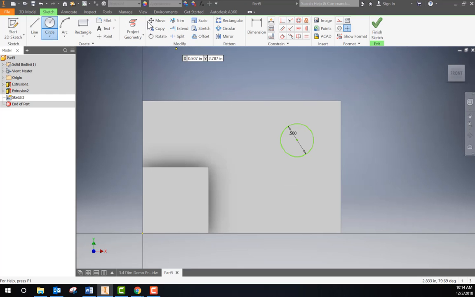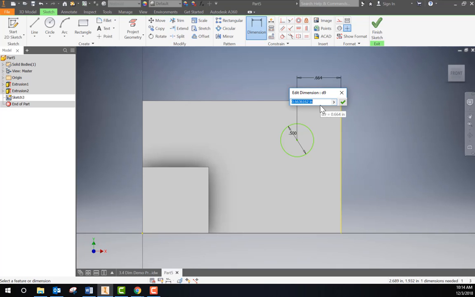So let's dimension that. We're going to choose the dimension tool. We're going to hit the center mark of our circle and then the edge that we want to dimension to, and we're going to drag up. As soon as I click, I will be able to put in the dimension number. So I'm going to go ahead and click once. My dimension window comes up and I put in 0.9 and I hit enter. Now we've placed it along the width parameter properly, so it's 0.9 inches from this side.